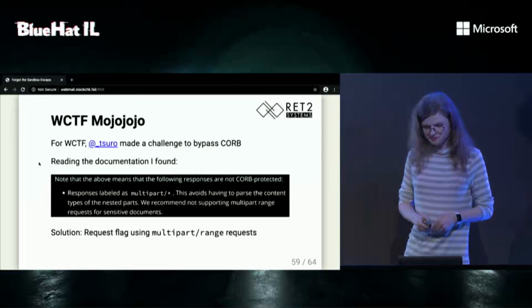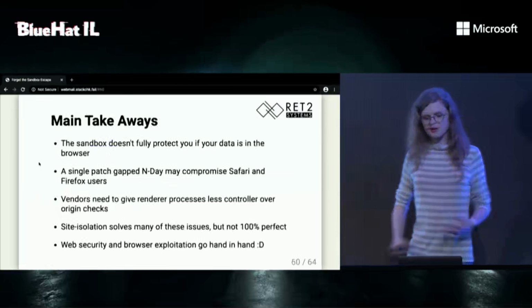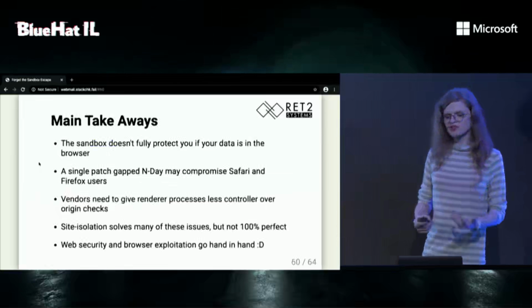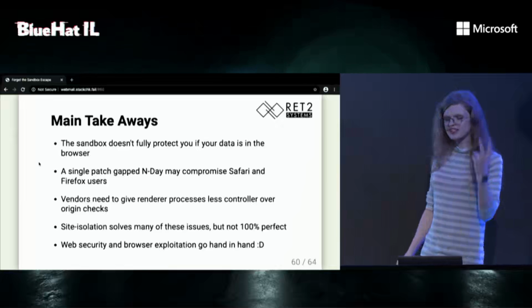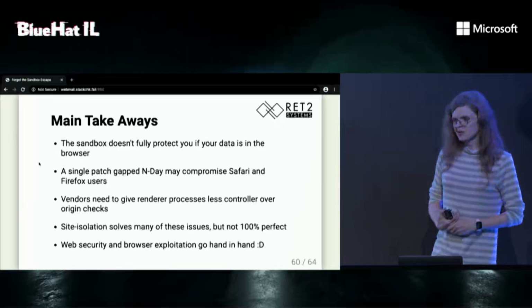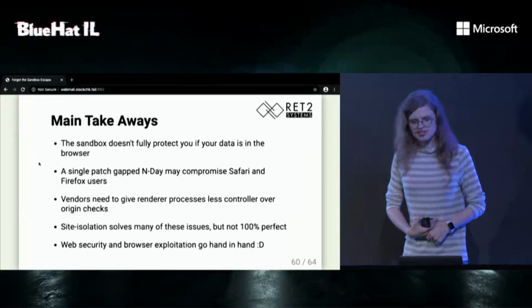All right. So not a lot of time left, but I wanted to say my main takeaways here is that the sandbox doesn't always fully protect you if your data is in that sandbox. If your data is in the browser, it may still be accessible to attackers who don't have sandbox escapes.